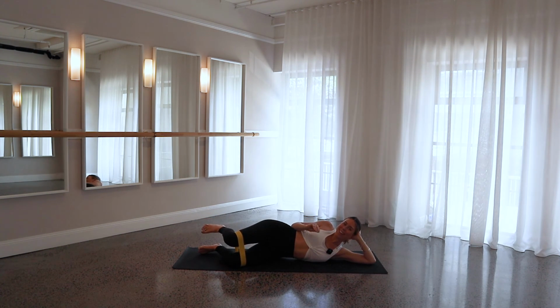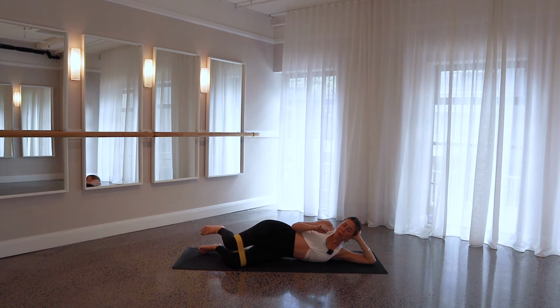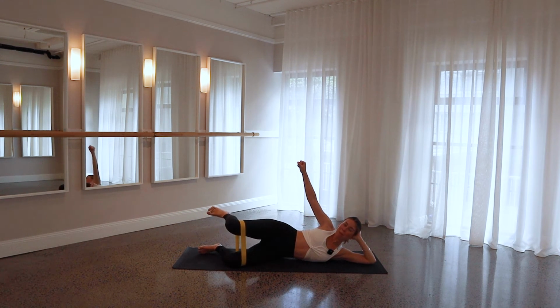Nice controlled breaths. Let's go 5 more. Beautiful work, everyone. And 4, really feeling that right glute now. Firing up. You've got 3. Press that heel out. Pull in. We're nearly there for 2. On 1, everyone, you pull up. You extend that leg out. Turn your toes to the floor.